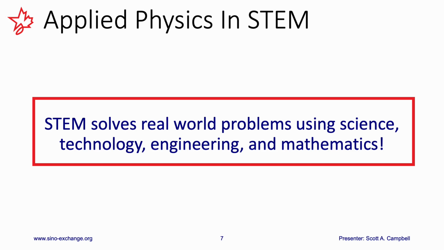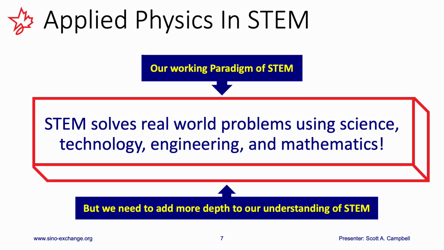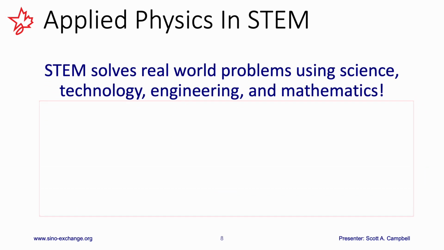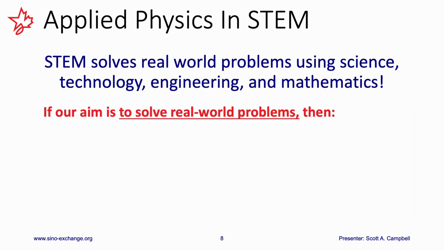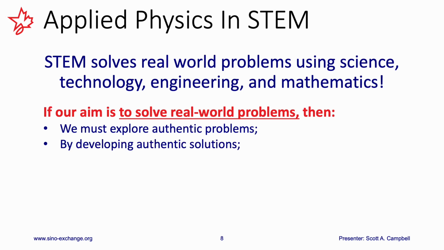However, this perception of STEM education, which I've represented by a red box, is incredibly limited. Therefore, we need to add a bit more depth to our working paradigm. So let's expand the boundaries of our understanding. So if our aim is to solve real-world problems, then the solutions or the problems that we explore should be authentic. By extension, the solution to that problem should also be authentic as well.